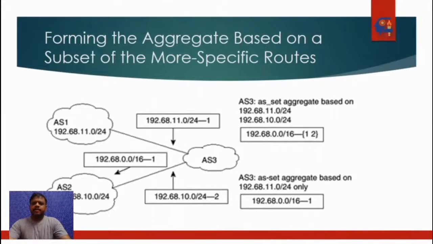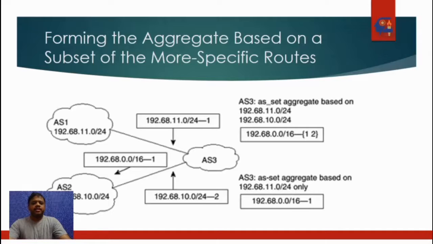We have seen that with autonomous system set, the aggregate will contain a set of all attributes, including autonomous system numbers, that exist in the individual routes being summarized. If the aggregate is summarizing routes that come from different autonomous systems, it becomes useful to specify which routes are being included in forming the aggregate. This would help in a hub and spoke situation in which each of the leaf autonomous systems contains a separate subset of the aggregate that is originated by the hub.